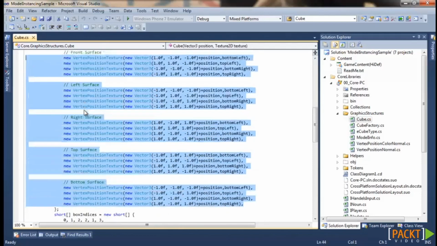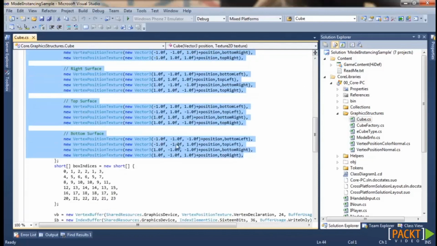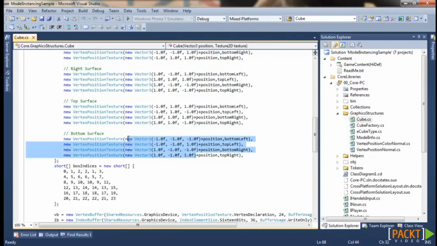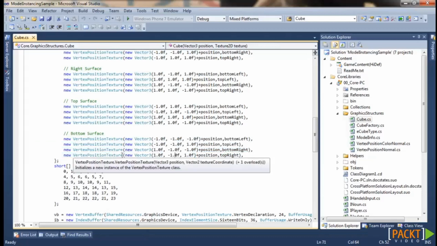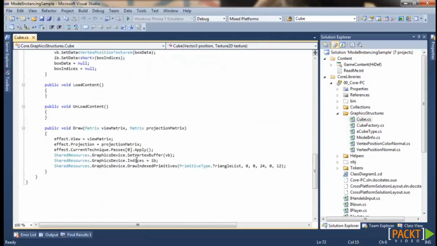This is where the actual 3D points are determined and translated according to our model info. It also stores texture information if we want to load a texture onto our primitive. Further down, we have our actual draw call, which takes the configured vertex and index buffer. Also notice we're using a triangle list for this instance instead of a strip.